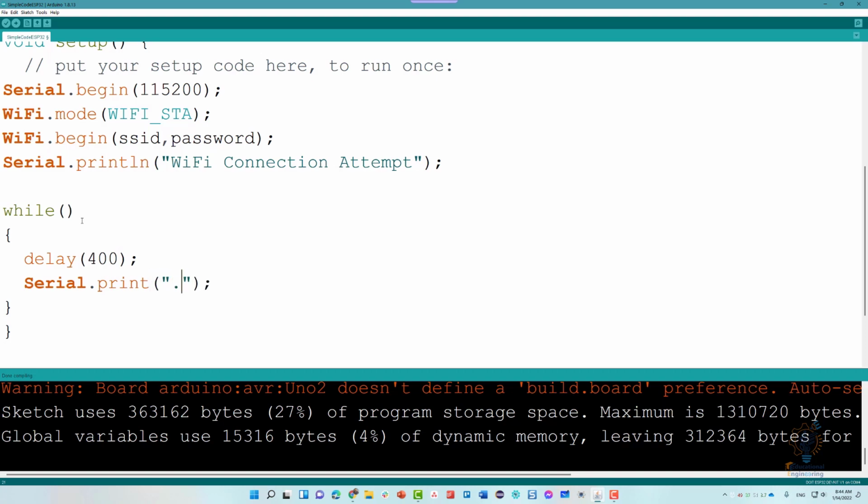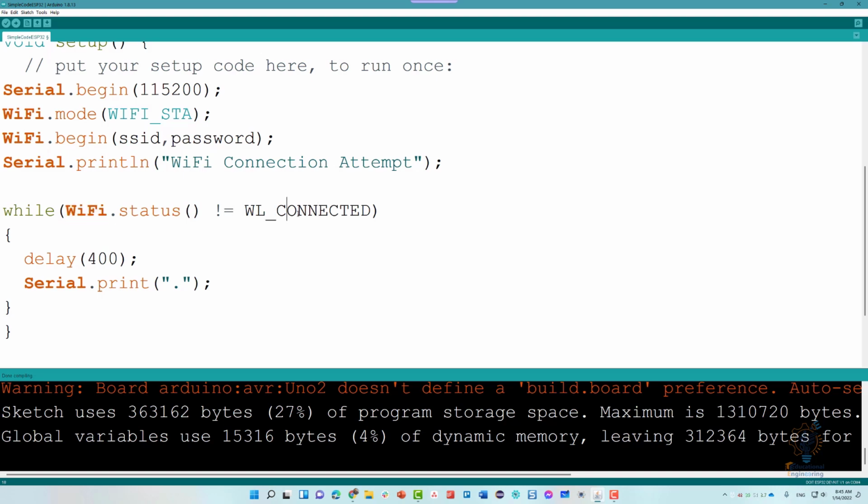And in here, we need to write a dot inside the while loop that will make sure if Wi-Fi is connected. If Wi-Fi is not connected, it will keep printing dots and trying to connect. Now write Wi-Fi status, which is a function that will return the status of our Wi-Fi network, and write connected. And by the way, this is called a C macro. So this is usually a number written in the Wi-Fi library.